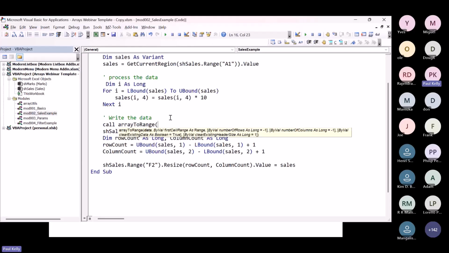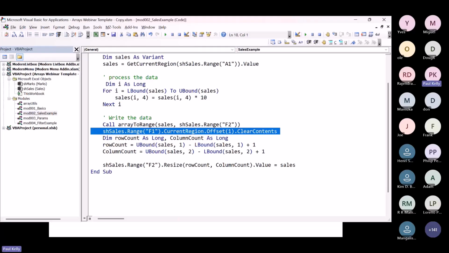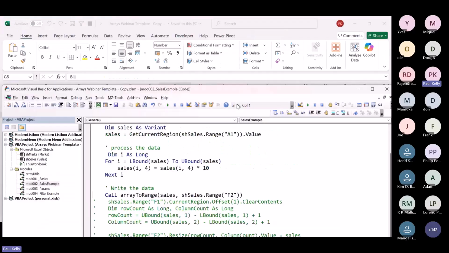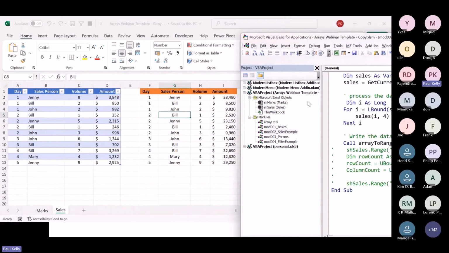And our array to range, we give it the actual array, which is sales, and the first cell that we want to write to. So the first cell that we want to write to is going to be sheet F2. And all the other things, it'll delete the first row by default. Let's do Alt FC, and we do debug compile Alt space R, which should put me back over here. And here we are.